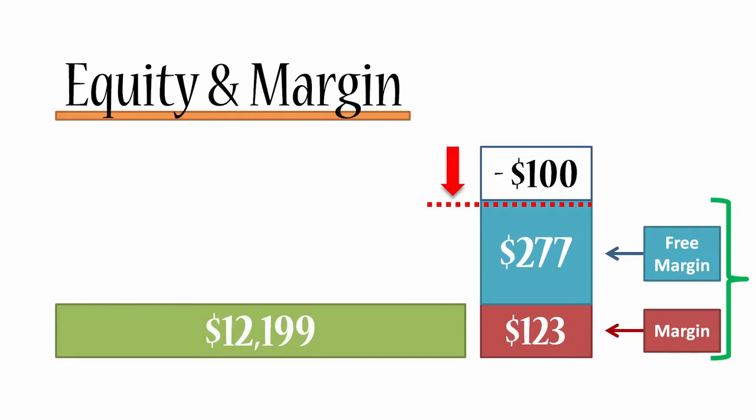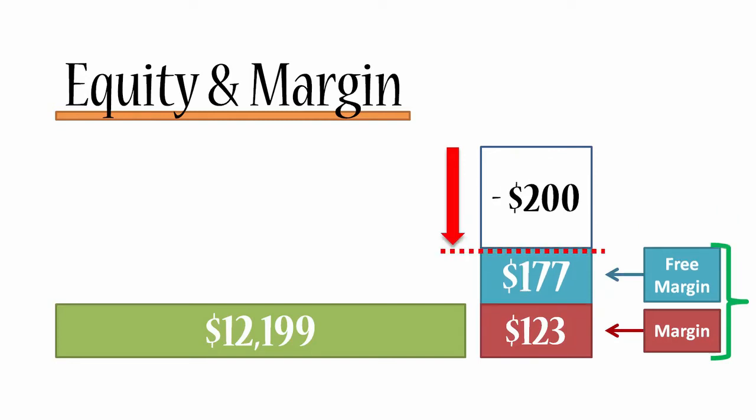So that overall box is still $500, and it still looks like we have $500 in our account because that's our balance. But in reality, there is an unrealized loss, and it's called an unrealized loss because you haven't yet closed the transaction. So that loss might change into a profit with time, or it might increase as a loss. If the market keeps going against us, now the free margin has reduced by $200 and the equity has reduced by $200. At the same time, the borrowed funds and the frozen margin are still intact.